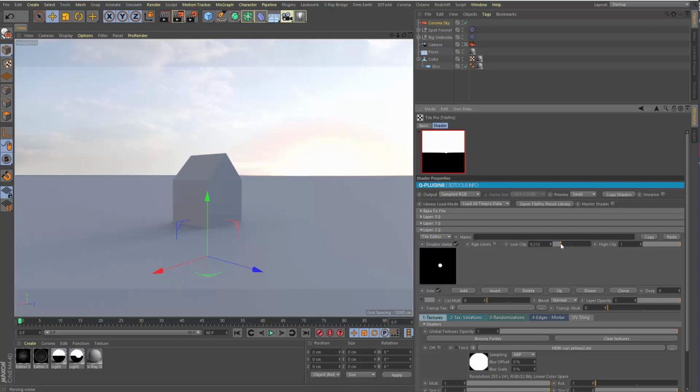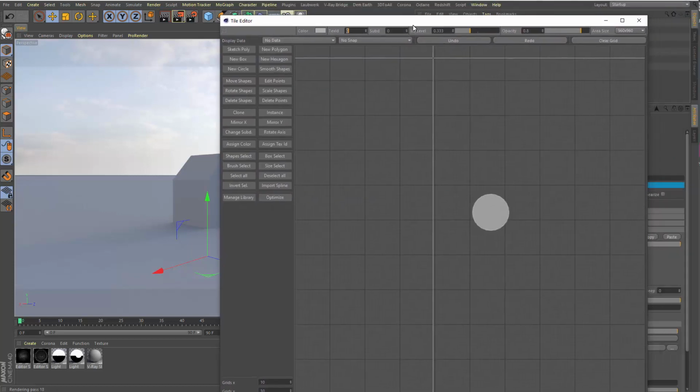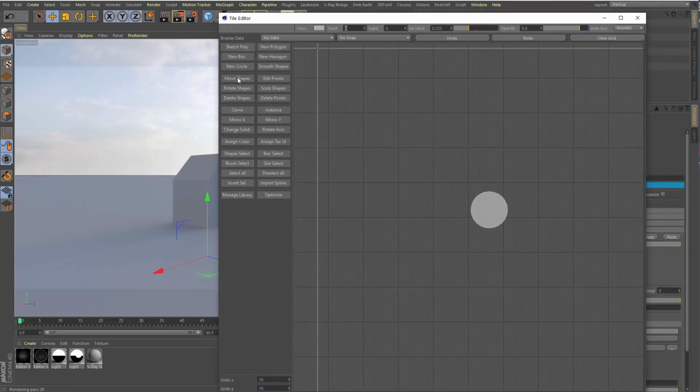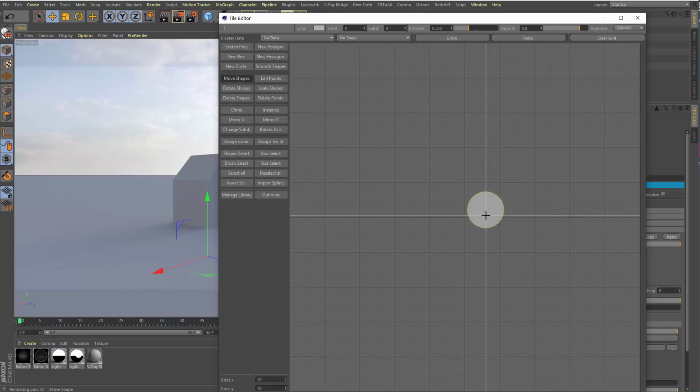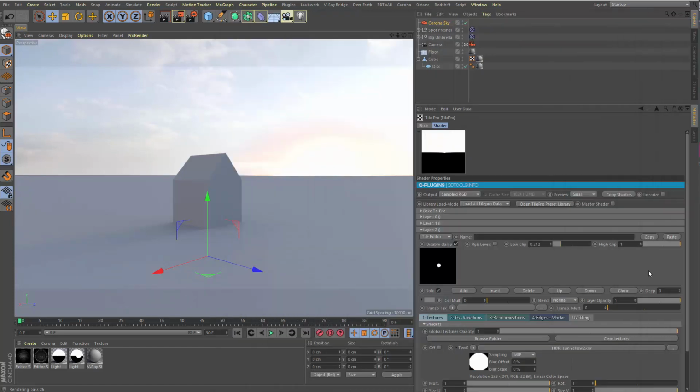I can use the clip values to change the appearance of the HDRI and so on. I could, of course, mix it with colors and tune it. Whatever you want is possible. And, of course, I could also move the stuff. So I probably move this shape a little bit, let's say a tiny bit over here.